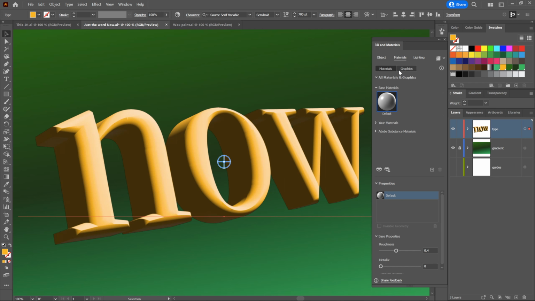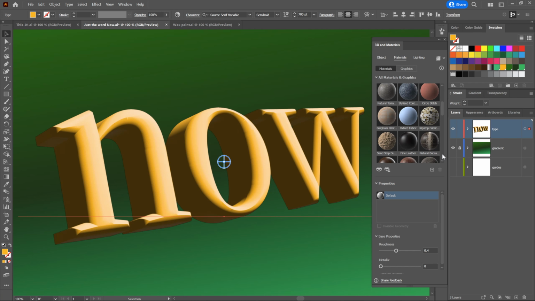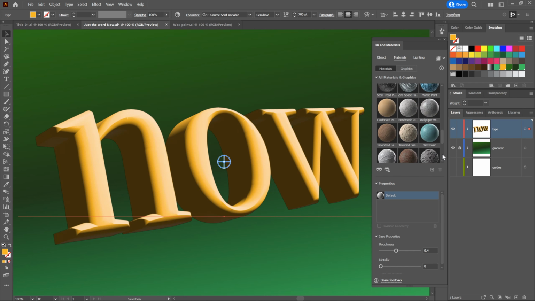You want materials, not graphics. And you may see just this, the default material. We're going to come to that because it's a really important material, a learning material anyway. But if you want to assign a cool material, then twirl open this guy, Adobe Substance Materials, which are all the materials that ship along with Illustrator. And I'm just going to scroll down the stack here. Now you can play with any material you like, but initially they can be a little bit disappointing. We'll cross that bridge. I'll show you ways to make them all exciting. But for now, I'll go with wax paint just because it's a good starter material.